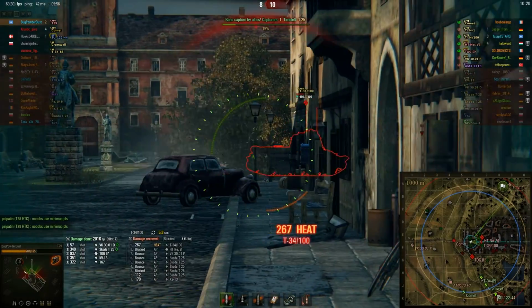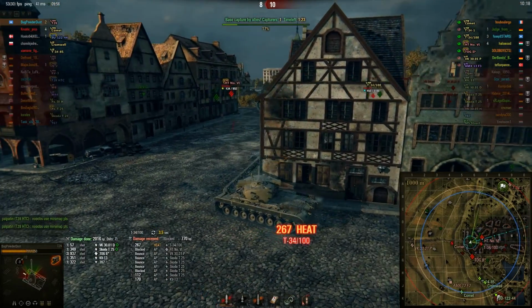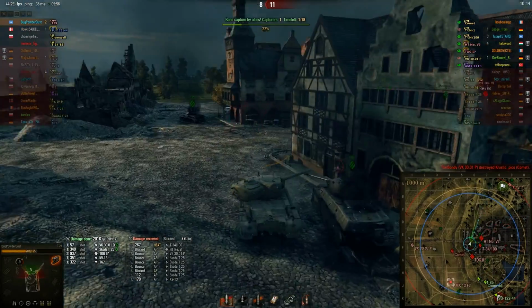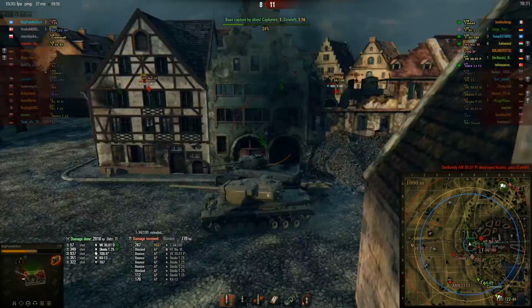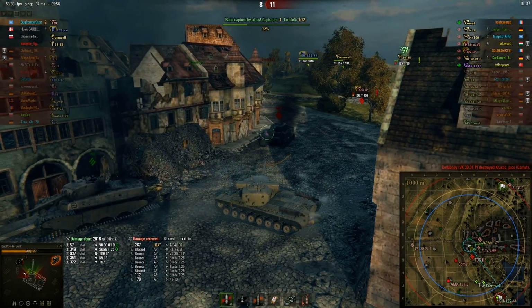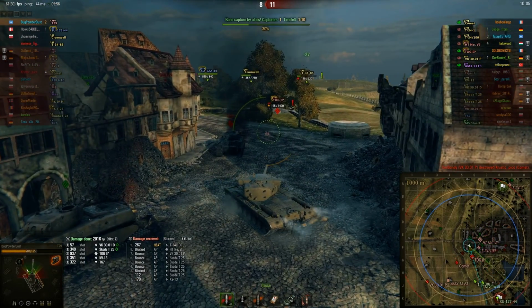So I push around, snap off a shot that was never going to hit at the T34, who's fired a premium at me. Probably wasn't necessary, but I'm sure he had it loaded anyway. So I'm thinking, right, what do I do now? So again, this is where something else happens that I think was the mistake by the team.